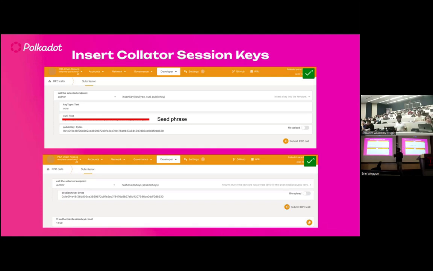The other one is called the session key. The session key is meant to be rotated often because you're actually loading it onto your machine. Your machine has a key store, and the session key is going to live on that machine. So typically it's good practice for validators or collators to rotate these session keys.